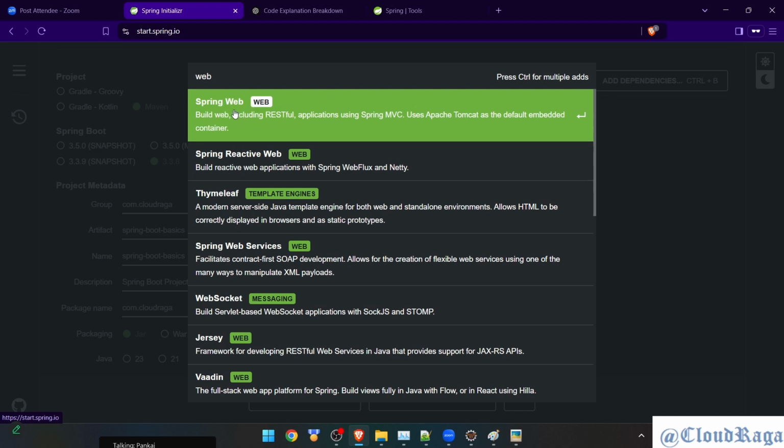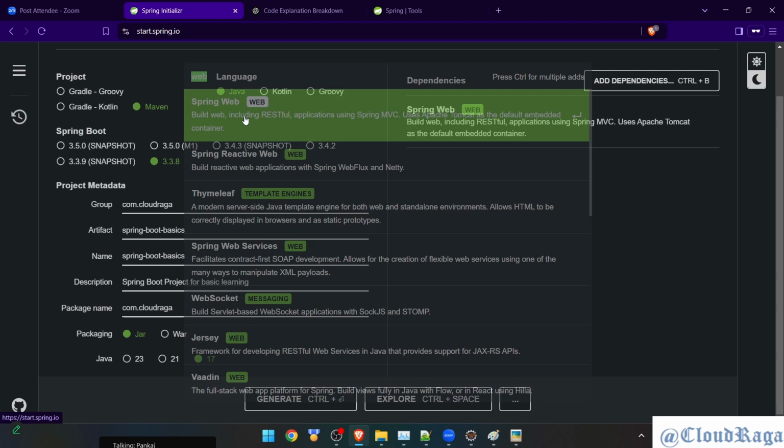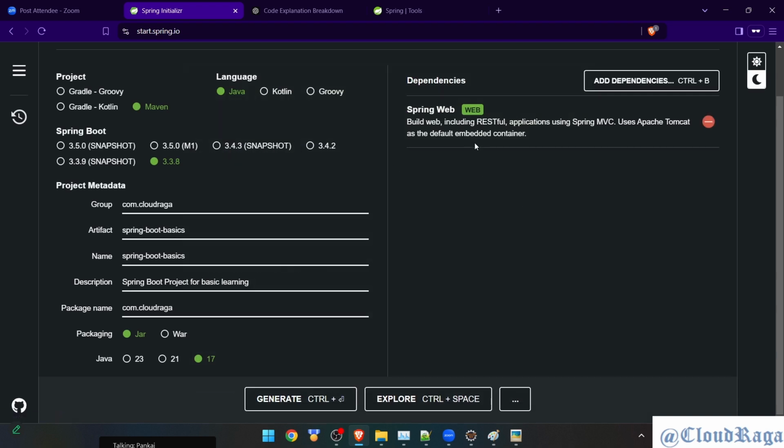So Spring Web, that's the name, and see what it says. It even gives a one-liner description: build web applications, including RESTful applications, using Spring MVC. It uses Apache Tomcat as the default embedded container or server, it's the same term. So when you add this jar file, it will give you an embedded server. You don't have to download the Tomcat server externally and integrate it in your project. No. If you have this jar file, you will get this embedded Tomcat inside it. And definitely it is useful for writing RESTful applications. So I just select it. So I just added one library, web.